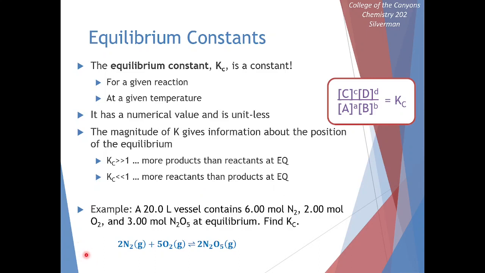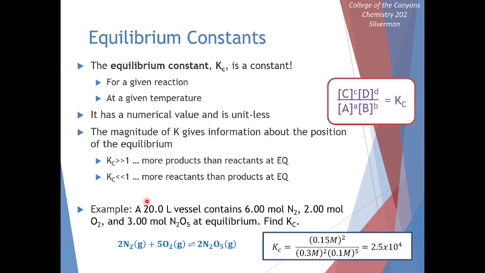Another quick practice example. Okay, we're at equilibrium, we can find Kc. Step 1 is to write the equilibrium expression for this reaction. And then we can fill in our molarity value, moles divided by liters. We get something like this, and we can find a numerical value. 2.5 times 10 to the 4th power. This is something much, much bigger than 1. Our equilibrium position here favors the products.